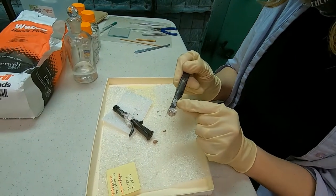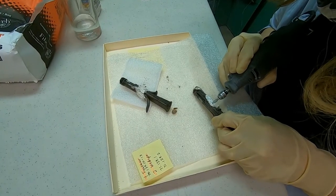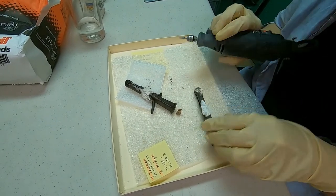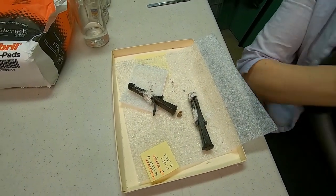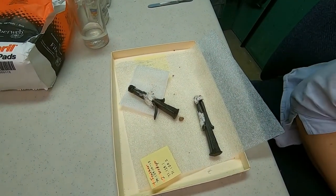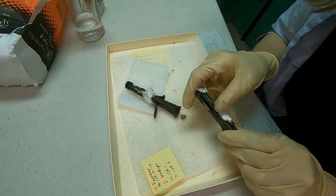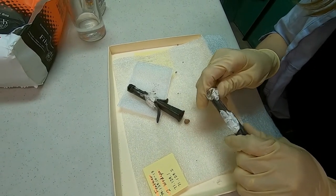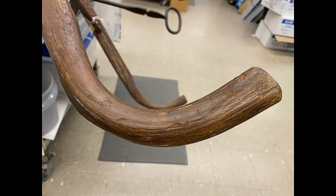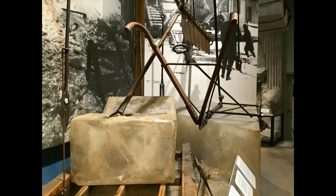This is the part that I already ground down quite a bit, and I'm going to do some more work on this surface. You can start to see that the epoxy through there now looks sort of gray. I've gotten through the plaster and I'll probably grind a little bit deeper. And this right here, where it's so shiny and warm, this is from people touching it in the exhibit. This is part of the history of this object — it sat on display for 40 years.